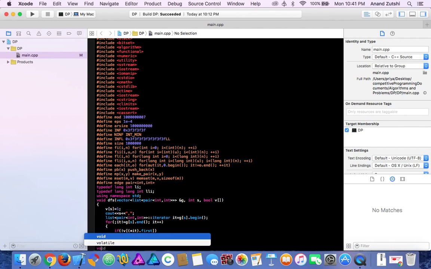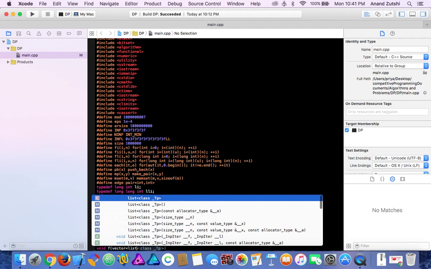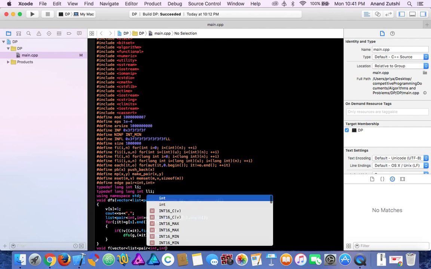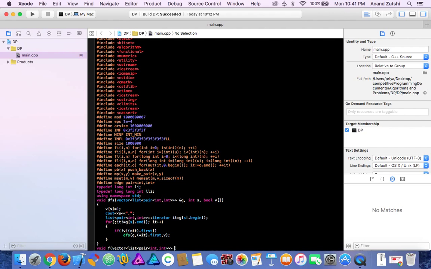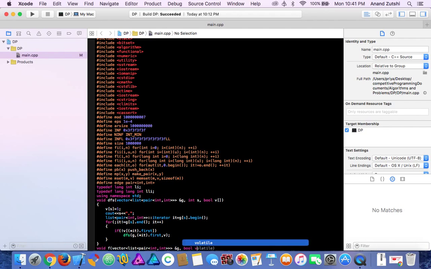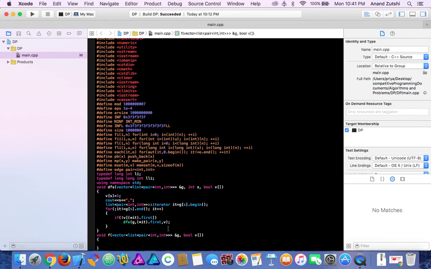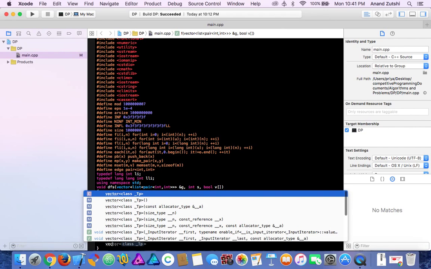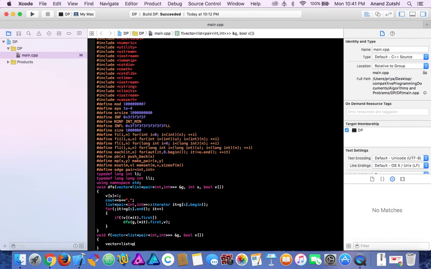Now I can create another function, say f, and that function f will do nothing but it will choose all the vertices one by one, which are not visited, and call this DFS for them. You can do the same for breadth first search, but I didn't do it, so it's your wish.